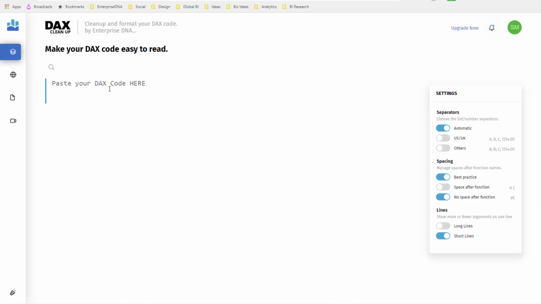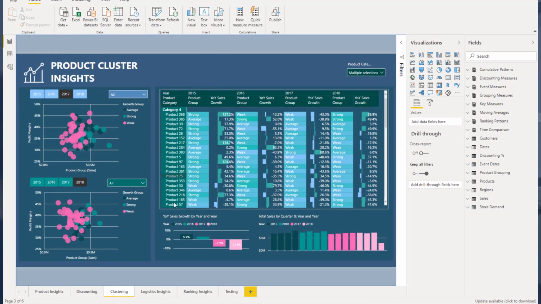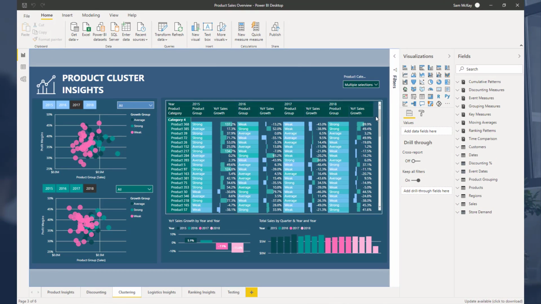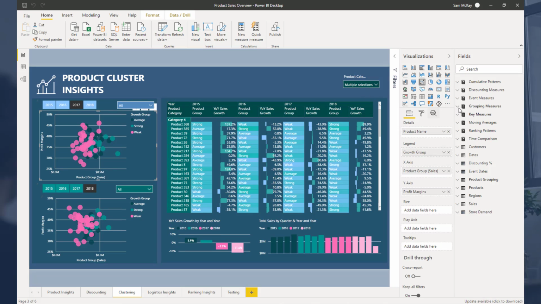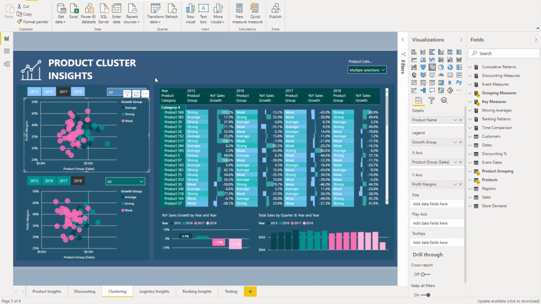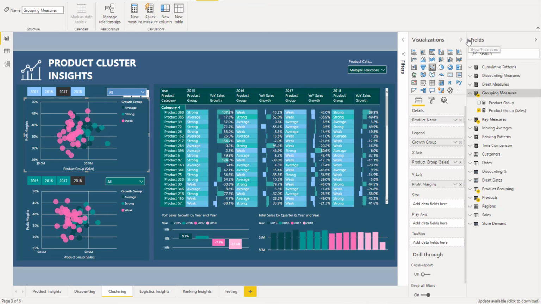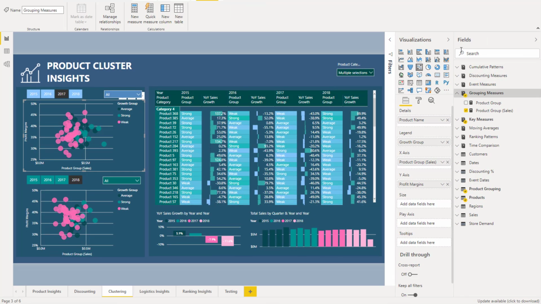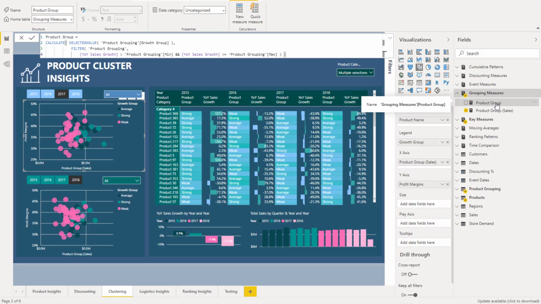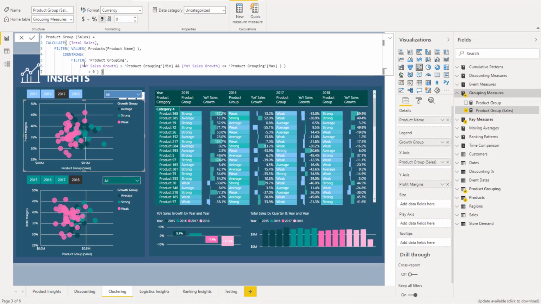And then all I need to do is paste in my code here. So I've got a Power BI model all set up here, and I've got some complex formulas that I'm going to try to place into it. So this particular insight here, I've got some showcases, some templates that have a lot of different formula patterns. And so that I can really easily reference these, well, first of all, I can clean up the formula. I can format it nicely, because I'm sure you deal with a lot of really poorly formatted formulas. But then also I can save these and reference these at a later point really easily, right?